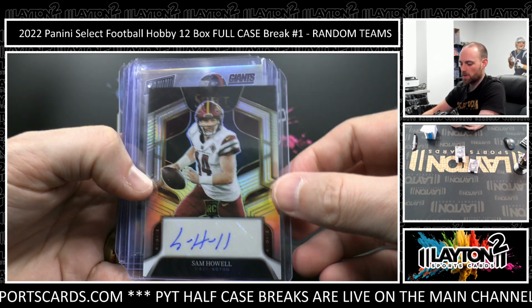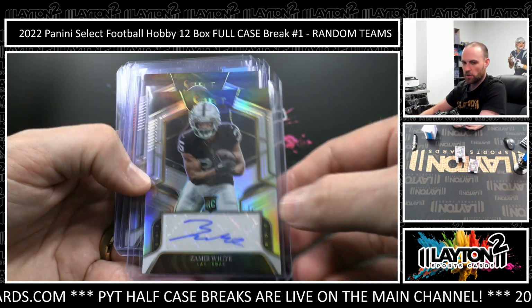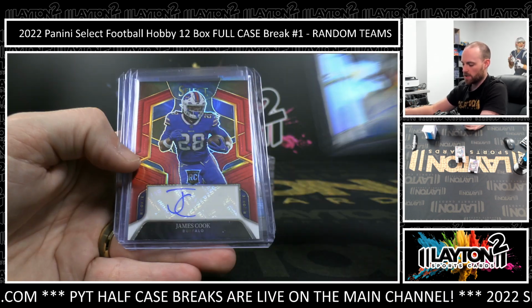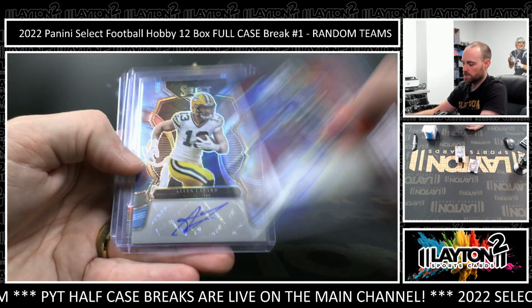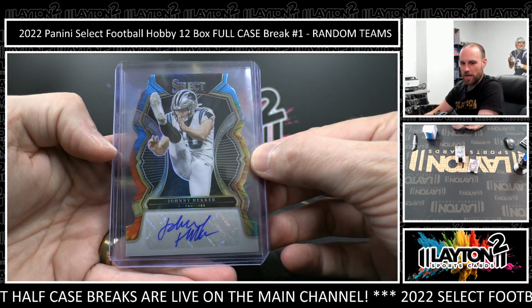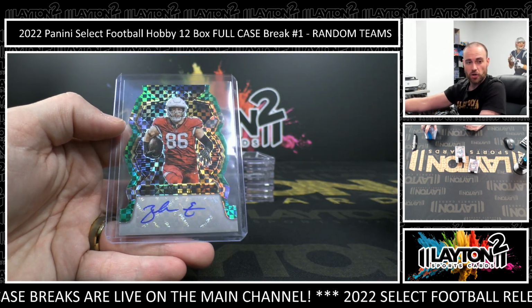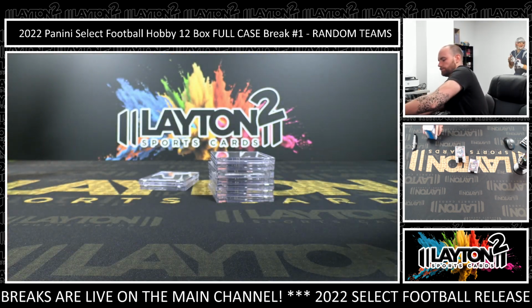Sam Howell, Commanders to 199. Otis Anderson, Giants. Gus Edwards, Ravens. Zamir White, Raiders. Pierre Strong Jr., Patriots. James Cook, Bills. Alan Lazard, 35, Packers. Johnny Hecker, Panthers, on the tie-dye to 25. And a green Ertz to 5, Cardinals.